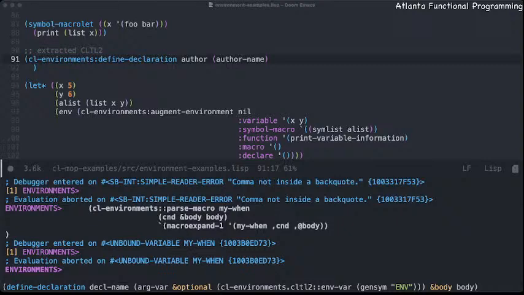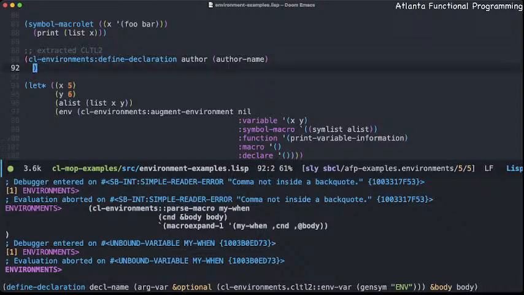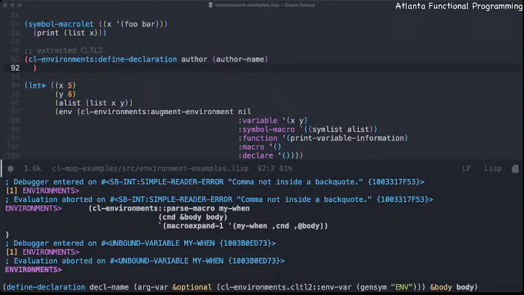Let's go back to this discussion here. So now, we provided our name and the argument that's going to be bound.